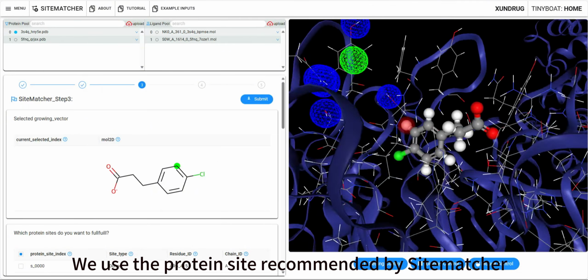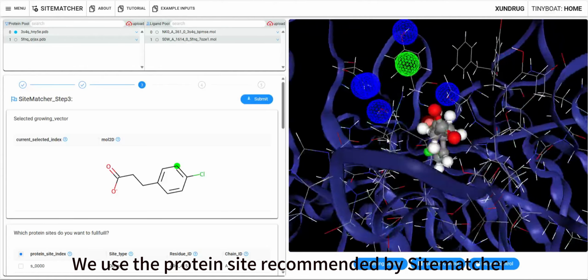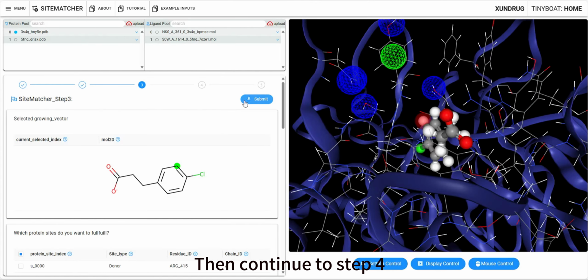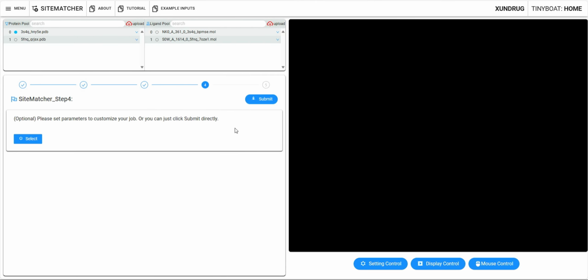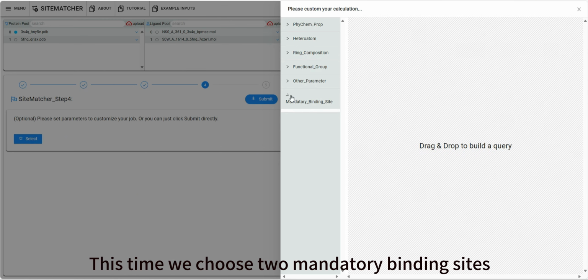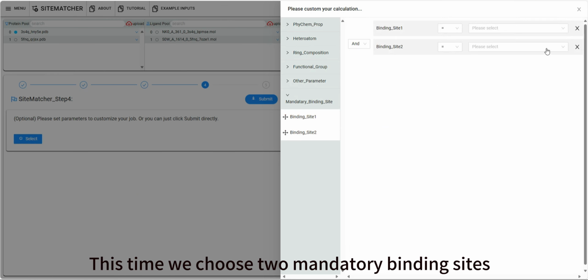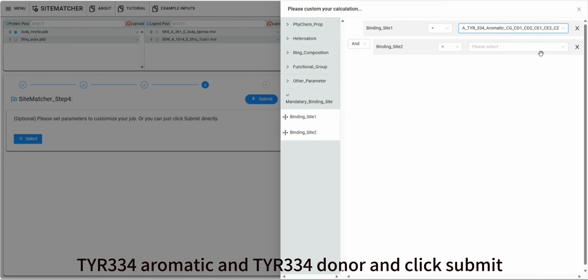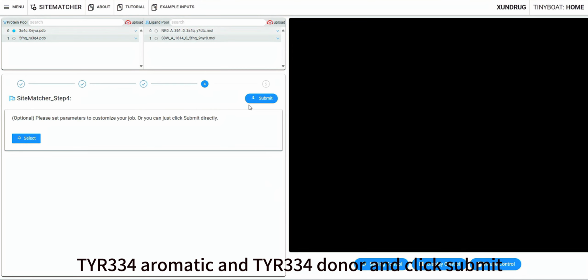We use the protein site recommended by SiteMatcher as the target site, then continue to step 4. This time, we choose 2 mandatory binding sites, TYR334 aromatic and TYR334 donor, and click Submit.